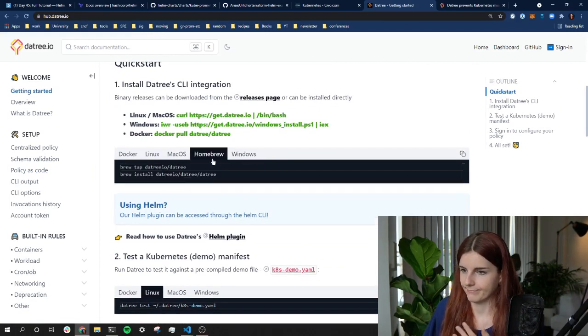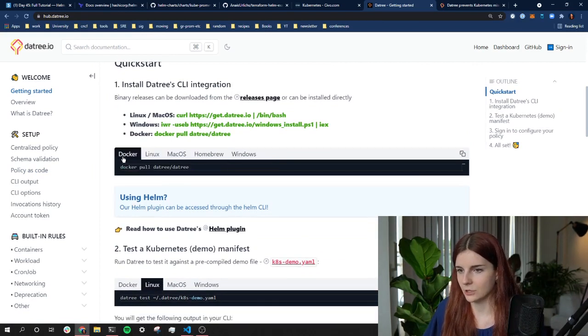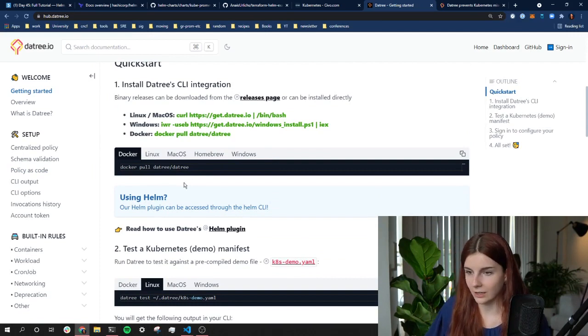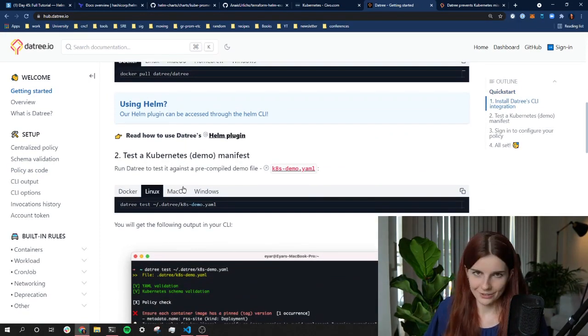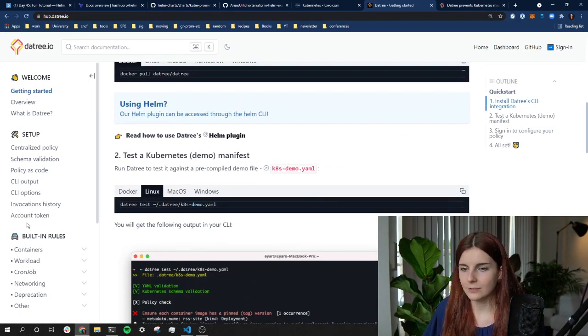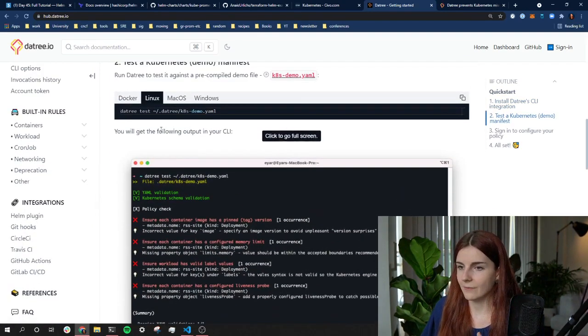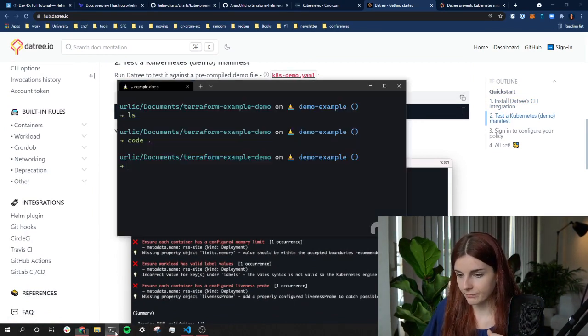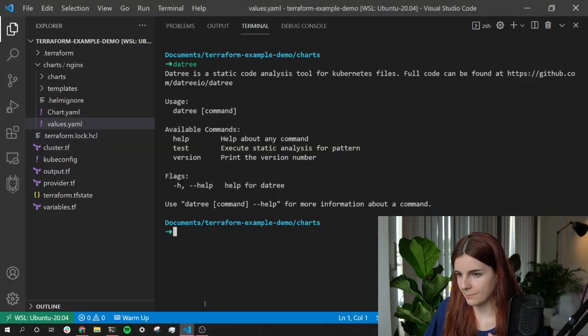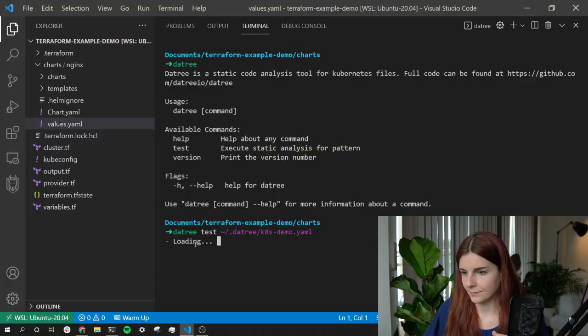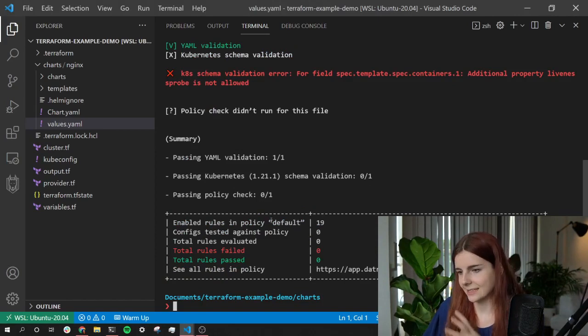So you can use Datree directly just by getting started through the simple curl command. Here are all the different options on how you can get started. It also has a Docker image, so you can use it in your CI/CD pipeline. There are also different options of using it in your CI/CD pipeline. Now when you run Datree test and you specify a file, so let's go back to our terminal. Datree test is going to test this example file. In this case, for this example file, it's correctly set up, everything passes.